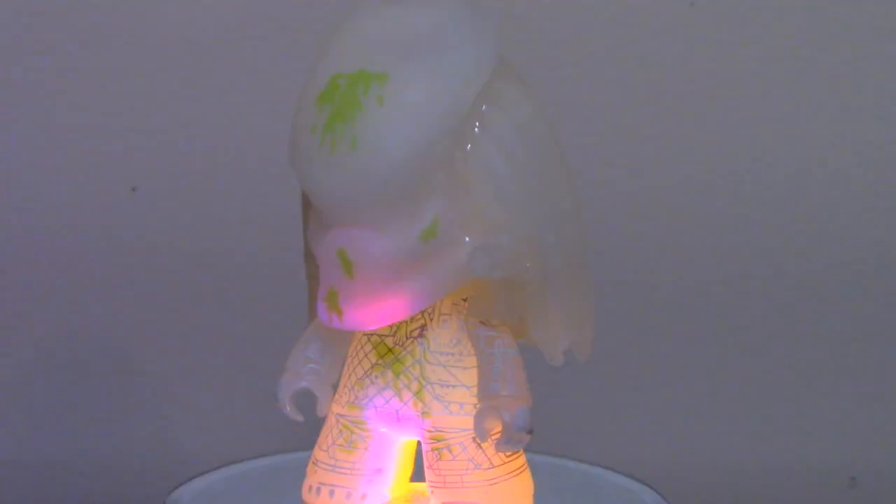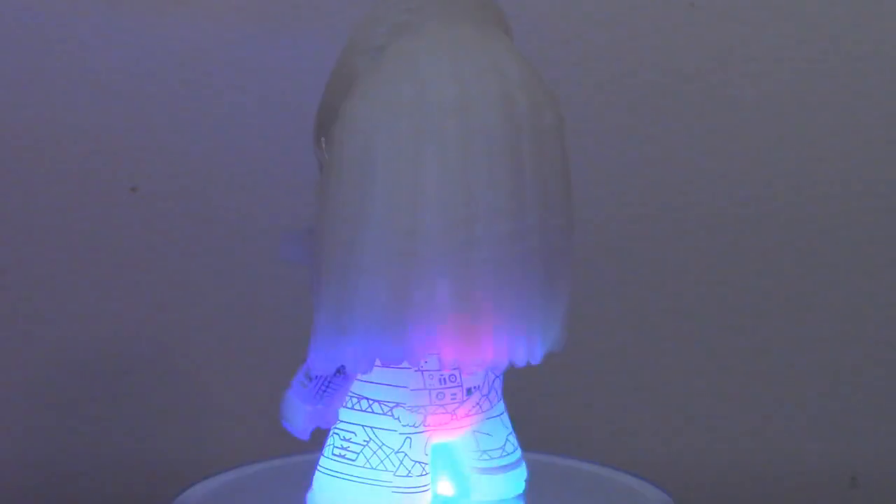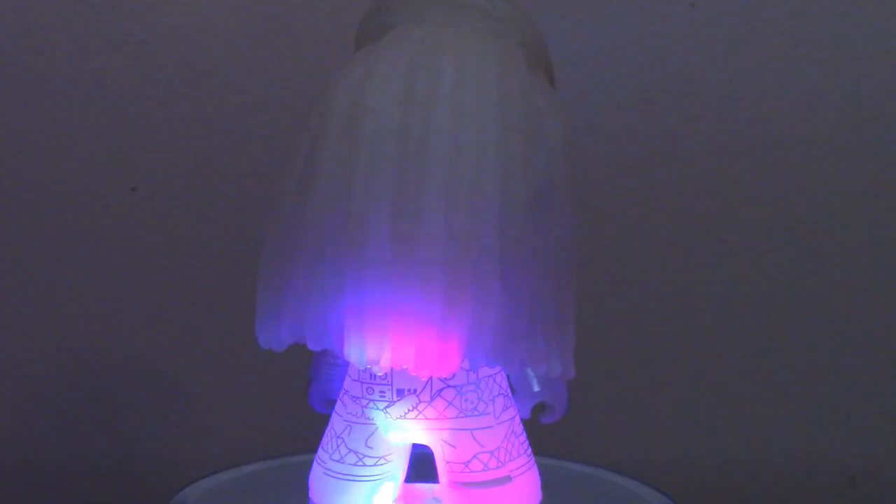Nice try, Titan, but unfortunately it didn't do quite well. I do know that this is in fact a Scar Predator painted to be the Jungle Hunter, but it is what it is. I do like the figure nonetheless, I do like the sculpt, and I do like the fact that this is the white glow-in-the-dark translucent resin they used to make sure it glows. Because it is a glow-in-the-dark Titan figure, the glow is really, really bright and lasts quite a long time — maybe about 10 to 15 minutes or so, depending on the light you use.